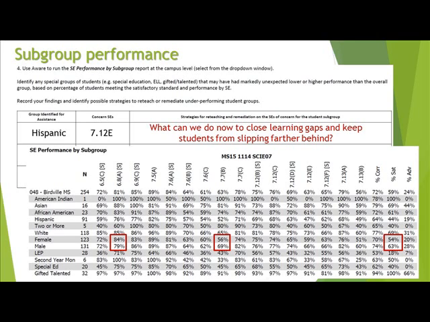The subgroup performance report may also be used to identify other differences between groups. In this example, the performance of girls appears to lag behind that of boys. However, on some SEs, the girls appear to outperform their male counterparts. The performance of traditionally high-performing groups, such as GT, may also be considered. In this case, only 66% of GT students scored at advanced level on the assessment, which suggests that gaps in learning opportunities may exist for this group as well.